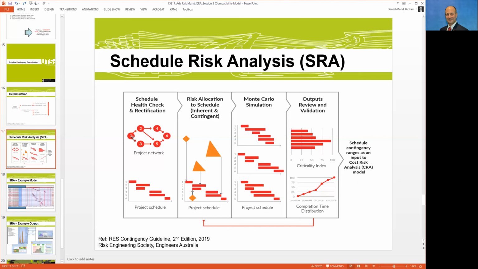Then you run it through the Monte Carlo simulation. Again, the same. If you haven't used the Monte Carlo simulation, please refer to the other session or other training material. That Monte Carlo will go through the number of iterations and will pick different assumptions and run the model for you. And eventually there are some outputs that will give you the result.